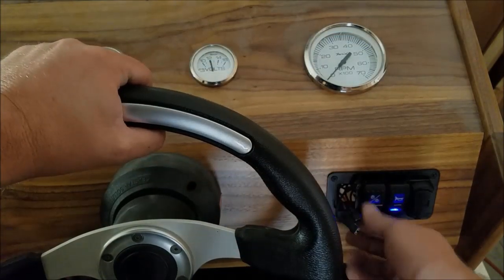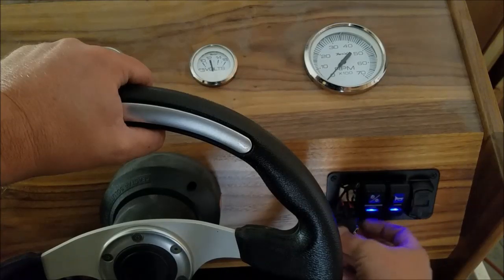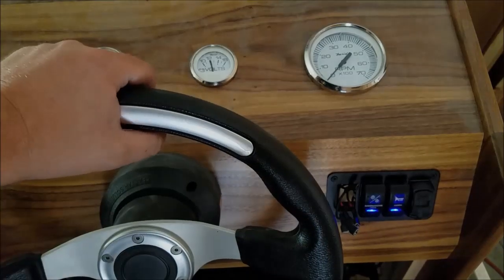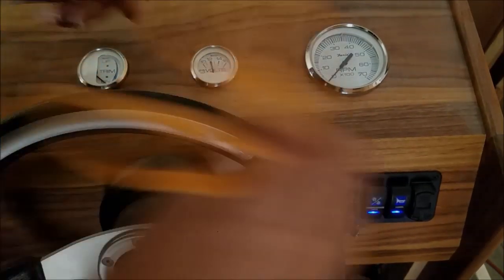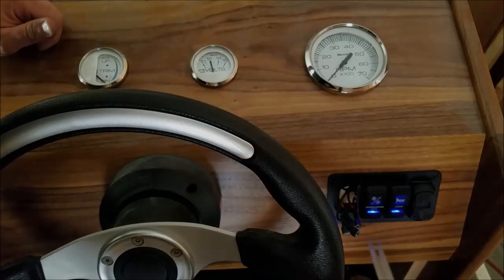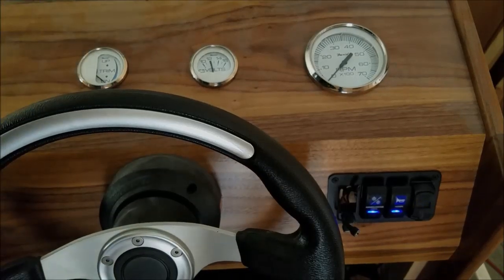Well, I could probably jump these two reds right here to simulate the accessory wire going on. So let's do that. Yep. And that powers up my USB plug. I hear the relay clicking too. So, I think we're good to go.